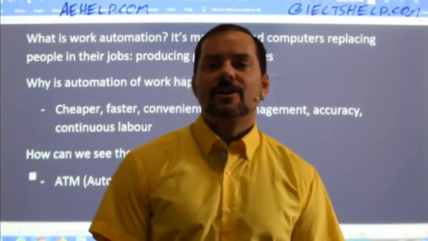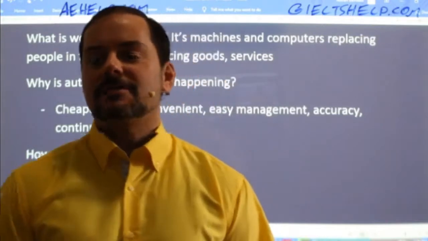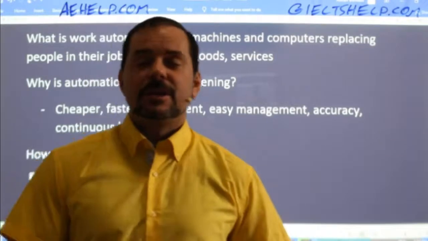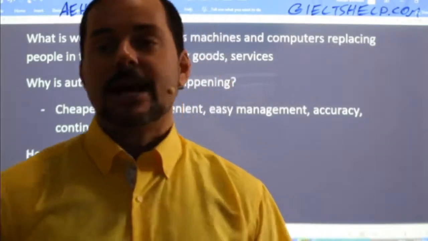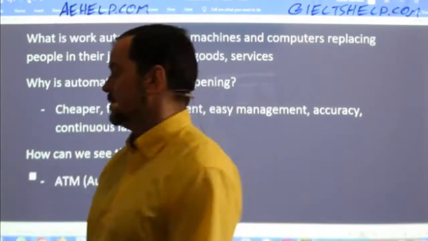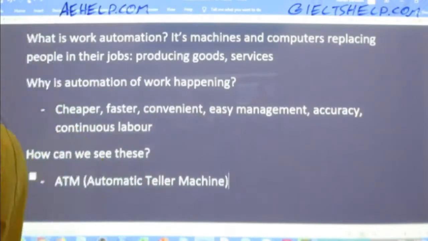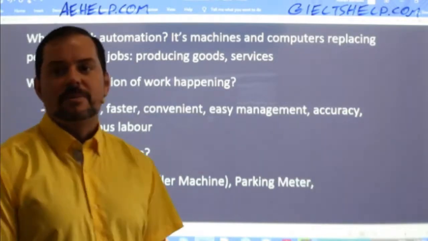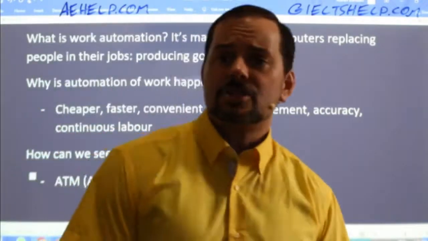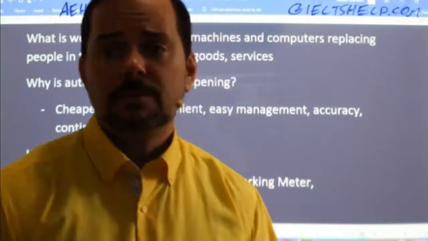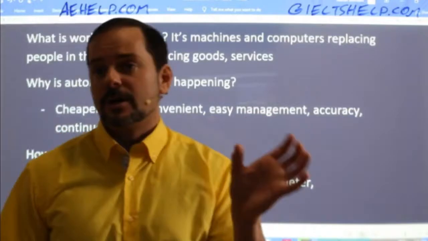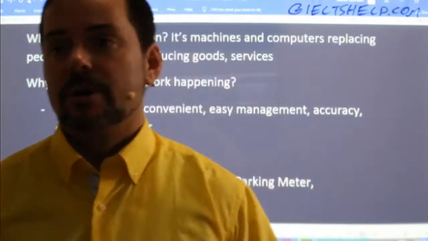Okay, Shangung says, there used to be a ticket man at the parking lots. Now it's a machine. Okay, Shangung, make sure that you come up with an idea that you can express with the accurate vocabulary. What you're thinking of, there's a parking meter. Okay, parking meters are those machines that you give money to. A lot of times these days, Shangung, it's even replaced by software. So we don't even have parking meters anymore, but we just actually pay for parking on our phone with a number.